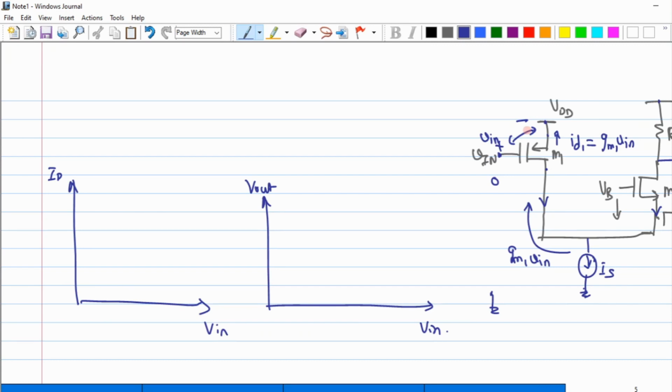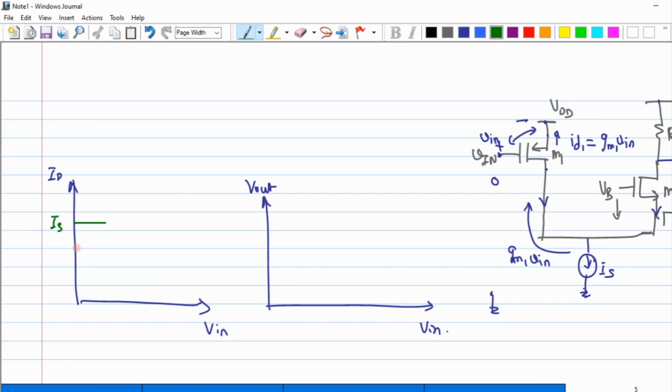Now it's a very large value, which means that all of the current that has to flow through this tail current source has to flow only through this particular path. Am I right? Because I have a very large value here and no current can flow through this particular path. So in a sense, all of the current right now that flows through this M1 would be equal to IS itself. Clear? Since it gives me a large value of VGS for this input condition. So let me mark a green color for this input device, and that is equal to IS. Now what about the current that flows through my M2 transistor under this condition?